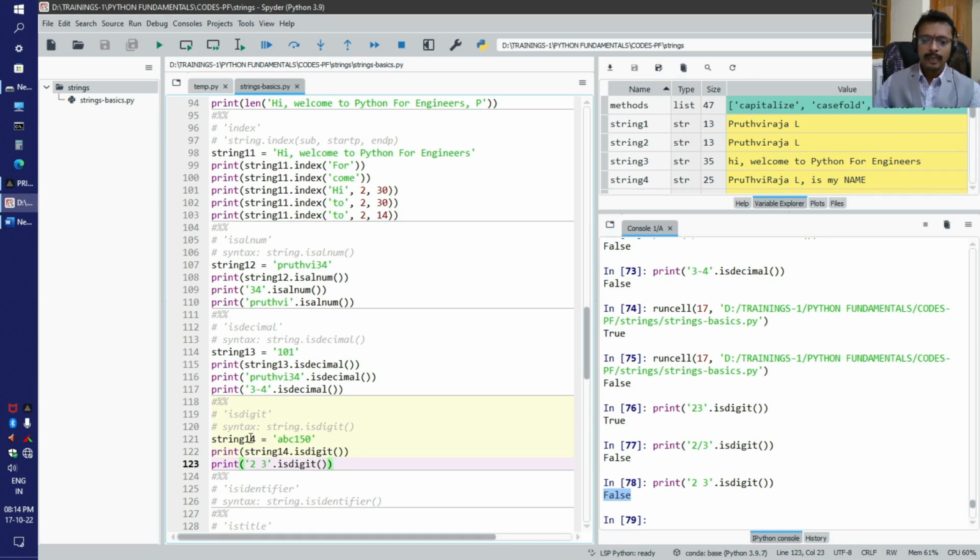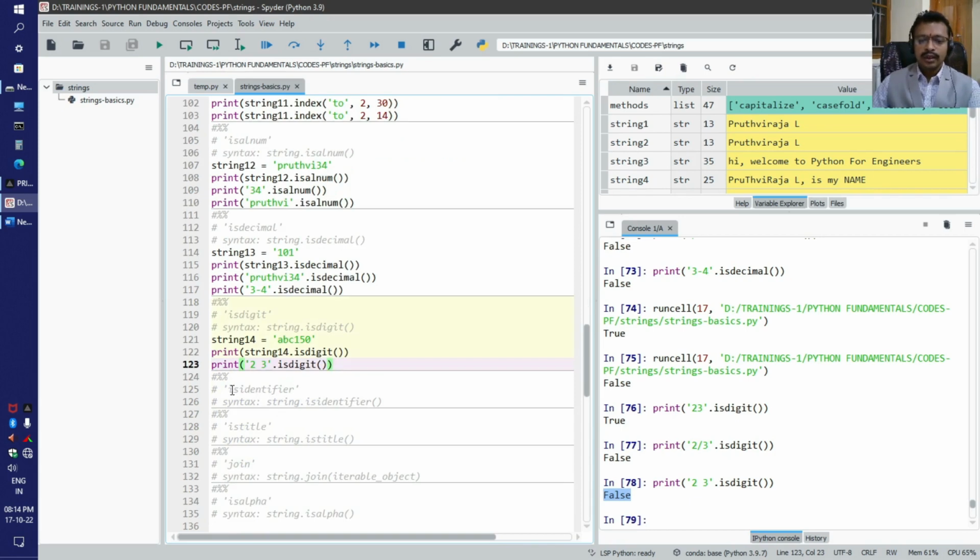Next we have the isidentifier method. This isidentifier method will identify whether the string is a valid identifier or not.